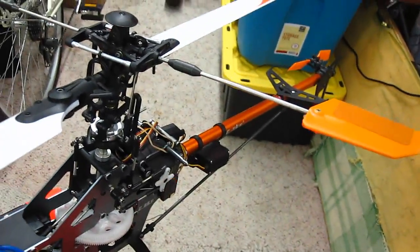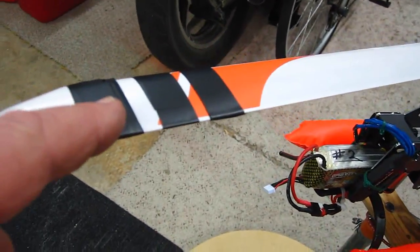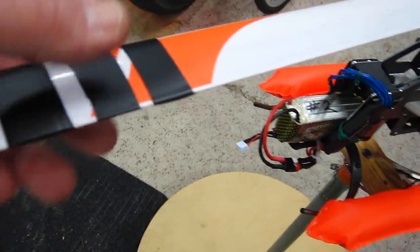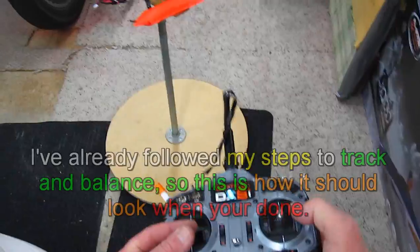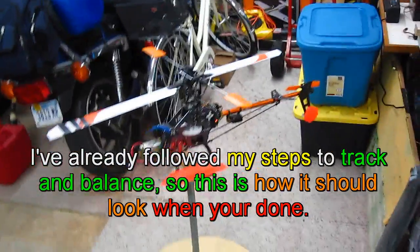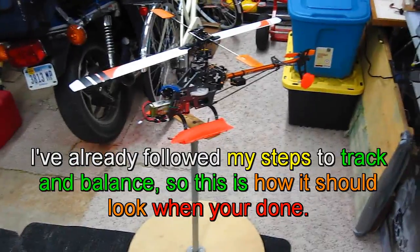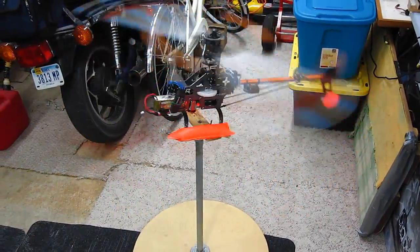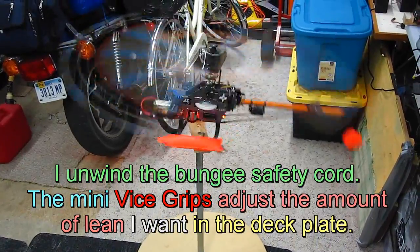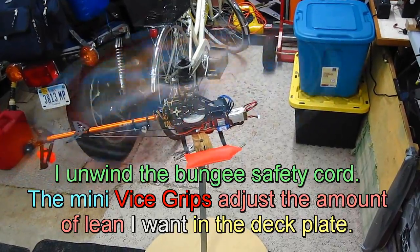Once you get them tracking straight, then I add electrical tape to one blade at a time until I get it smooth. First, get it up to speed — this is really good for getting it trimmed. Let's give it a small push, holding right on the nose, just like on takeoff, until we get this up to speed.